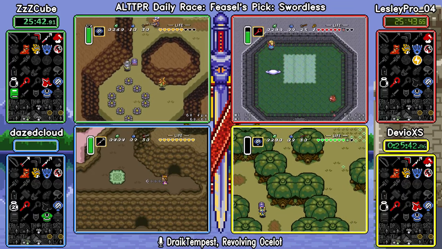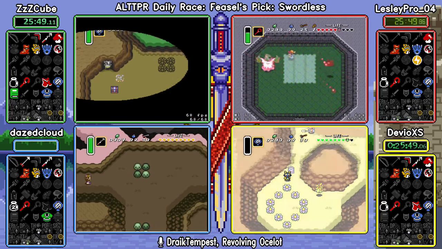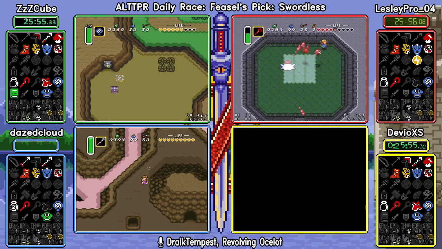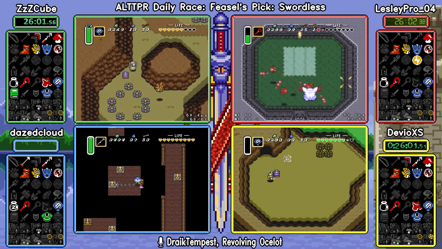So Cane of Somaria on Blind can be really, really funny if you're doing this in like super low percent mode or like inverted or something crazy like that. But luckily Leslie Pro has a lot of heart containers and defenses available to him, so he's probably not going to have a problem here. Blind having the hammer would be kind of interesting.